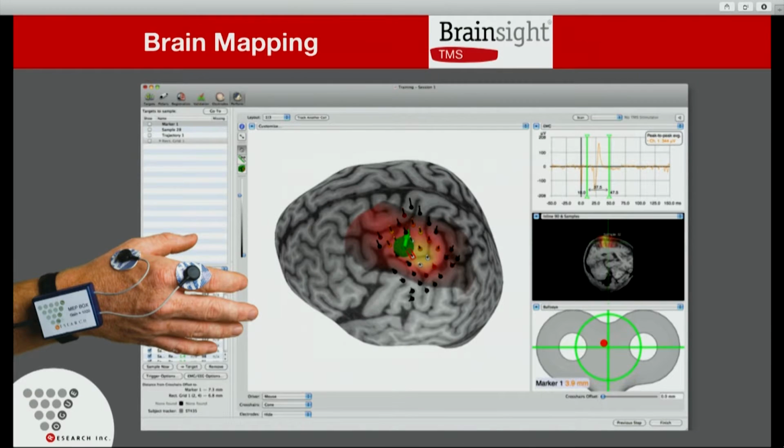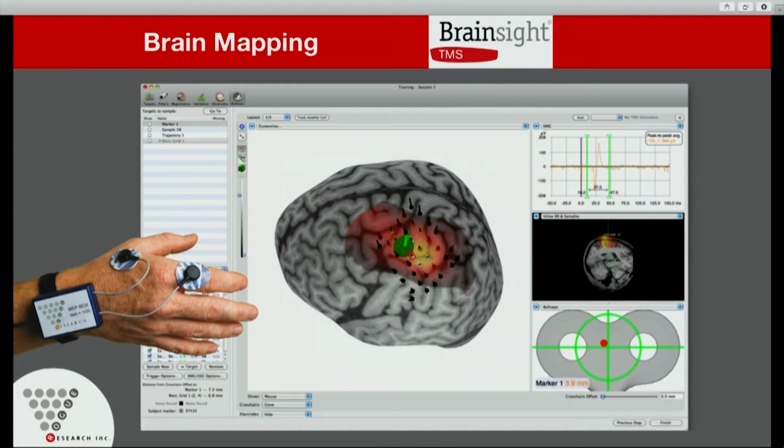Now, just like in Google Maps, we can also display other information from the outside world. So while we were navigating the brain and stimulating, we could be using electrodes on the skin to measure what's called the evoked motor response, so the EMG. And since we know where the coil was, or what part of the brain we were stimulating, we can color code the brain with the response from those sensors. And that's another way of brain mapping. If you look at that image, the hot spot in the middle of the brain is the spot that was most responsible for me operating my finger.